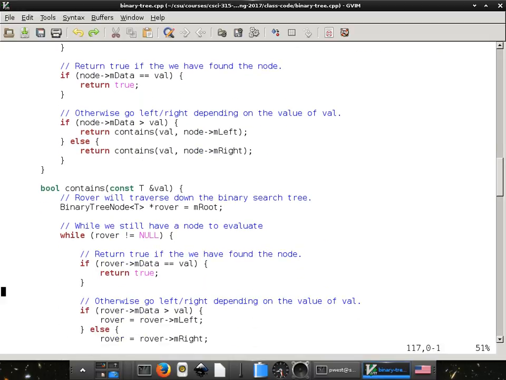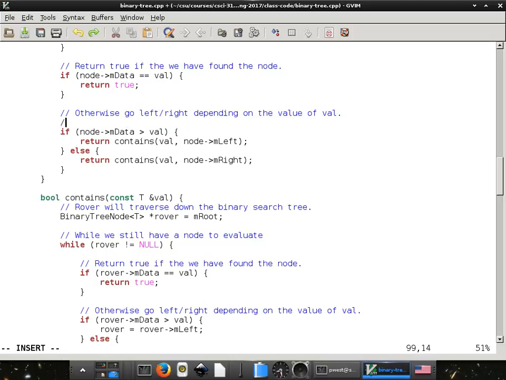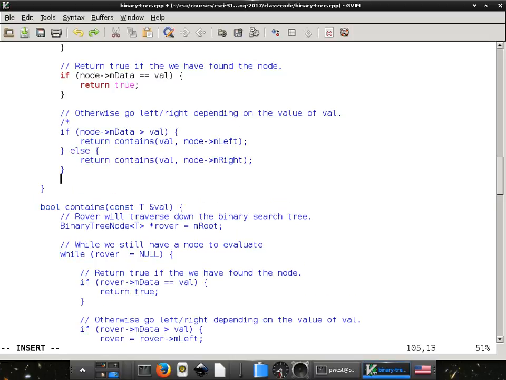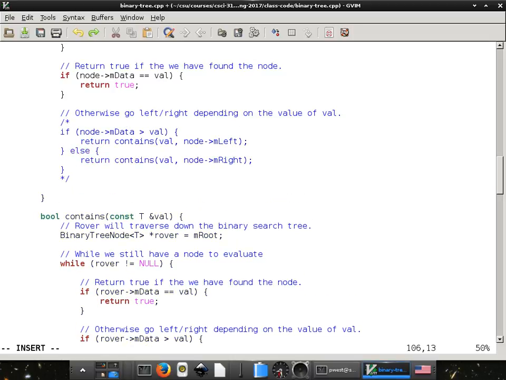All right. 1, 0, 1, lastly 0. Because when you're looking at people write C++ code, you'll see them do this. Return contains, passing in val, and then we'll do node m data is greater than val. If that's true, then we pass in node dash m left. Otherwise, we pass in node dash m right.